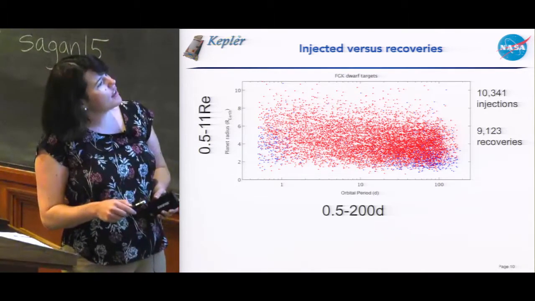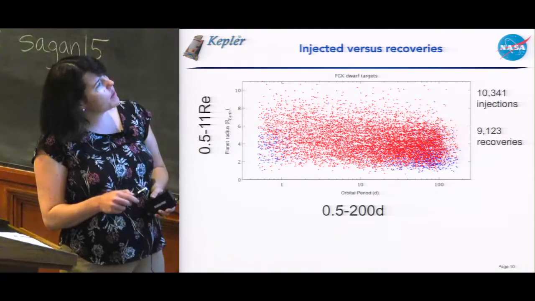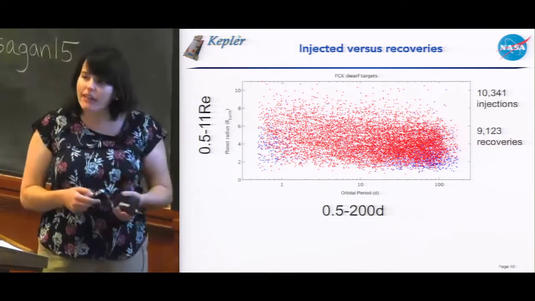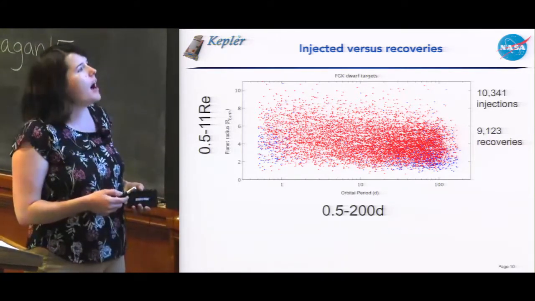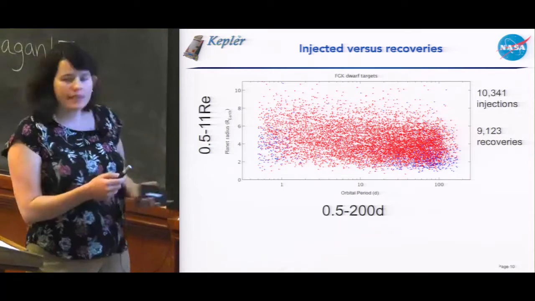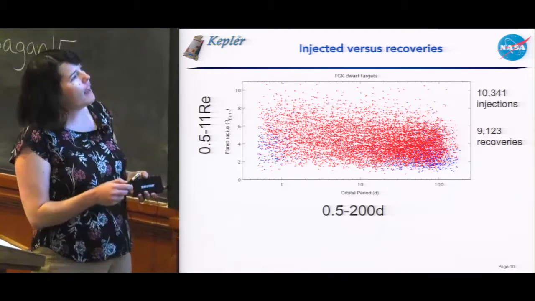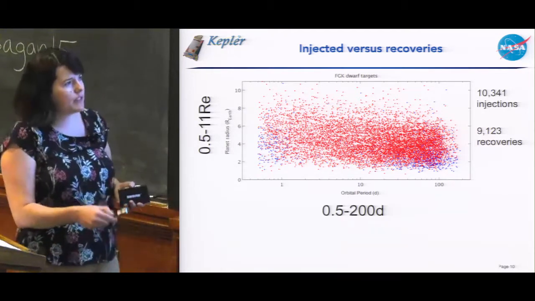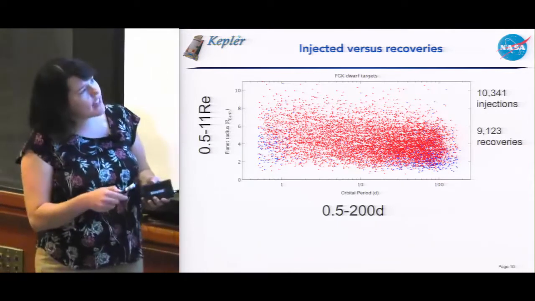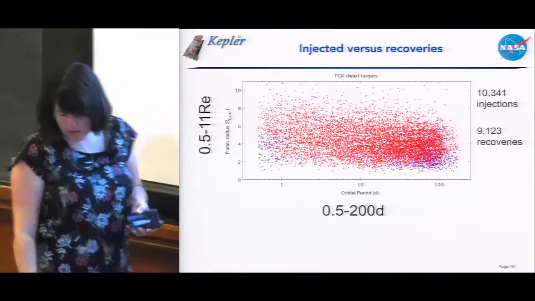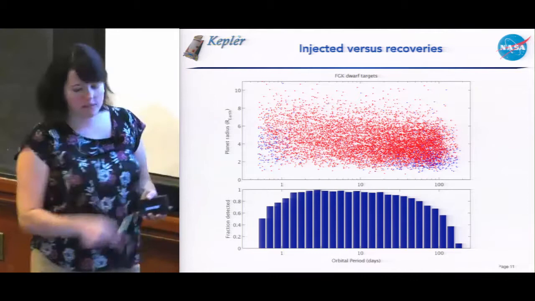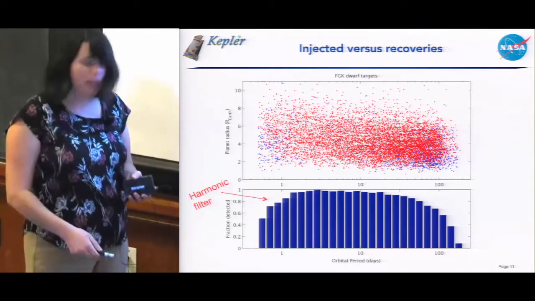For instance, this is period, so things below 1 day should typically have very high signal to noise. And we're missing a bunch of them. And then when you look out here at very long period, you start really realizing we're missing a bunch of them. But this out here, this is what we're looking at. This is what we're trying to determine. This was kind of a surprise when we first saw it.